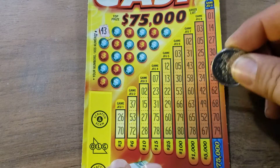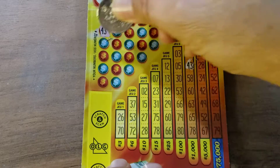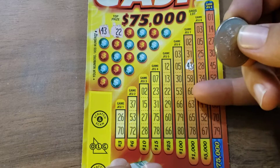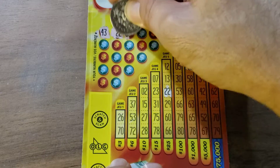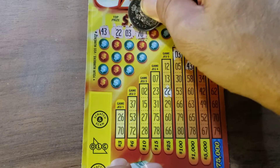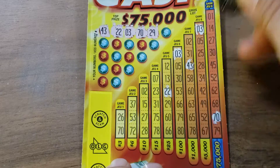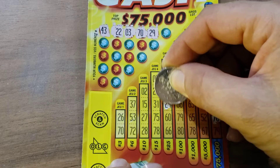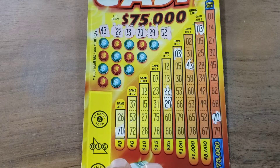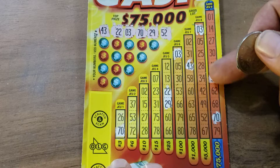$43,000 — we'll just go through this quick. See if we have a $43,000 anywhere. Sometimes I miss the numbers, but I always let you guys know. Looking for $22,000 — there it is. $43,000 should be easy to find. That's $70,000. $29,000 — there's no other $29,000. Here's a $52,000. Any more $52,000? Nope, nothing else here.